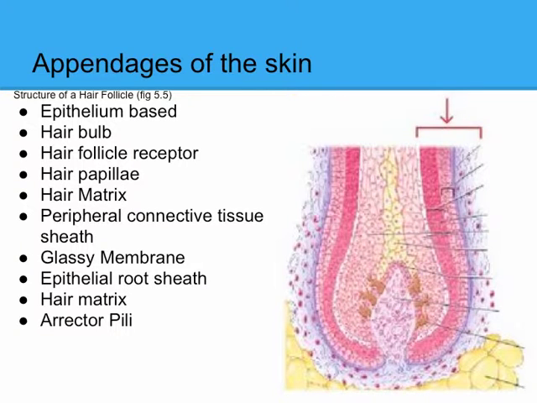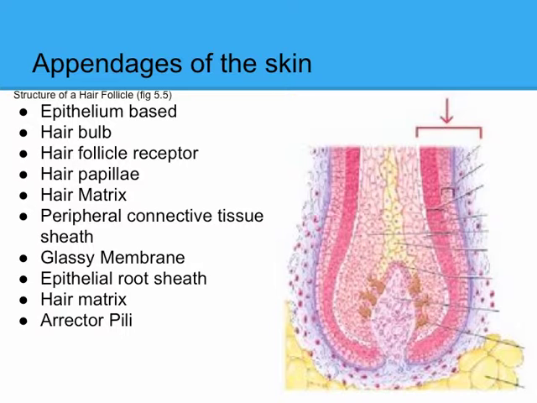All right, so hair follicles are what produce hair and contain the root and part of the shaft of the hair. They are epithelium-based. What that means is that the follicle wall, or the part of the follicle that contains the hair and produces the hair, is made up of epithelial tissue that dives down from the epidermis into the dermis. Okay, so the follicle is in the dermis, but the follicle itself is made of epidermal tissue.